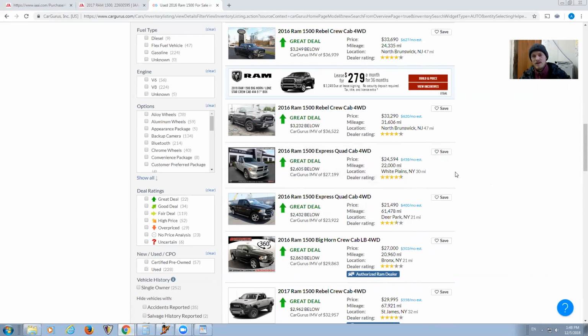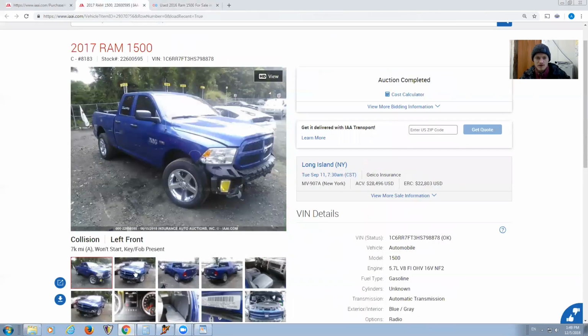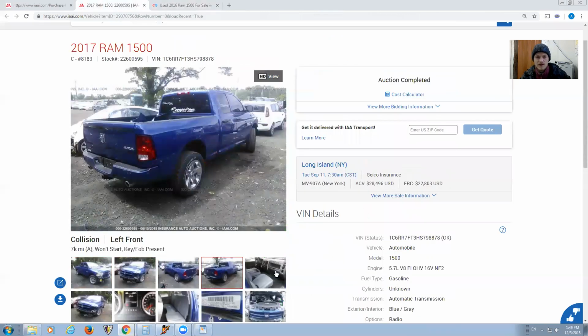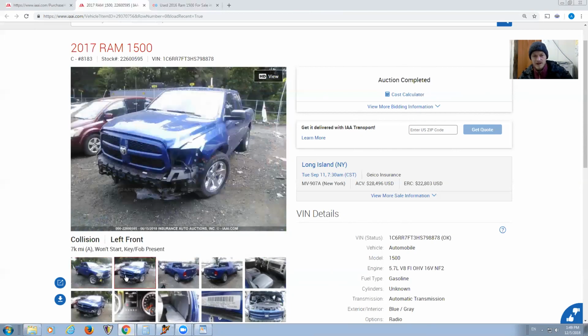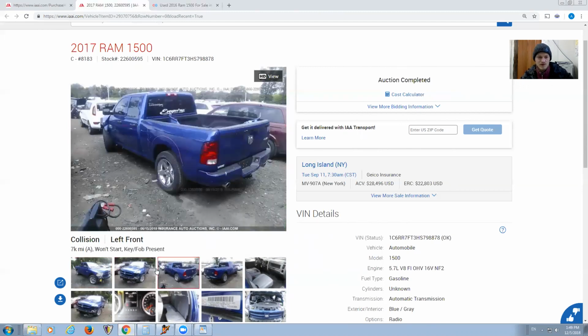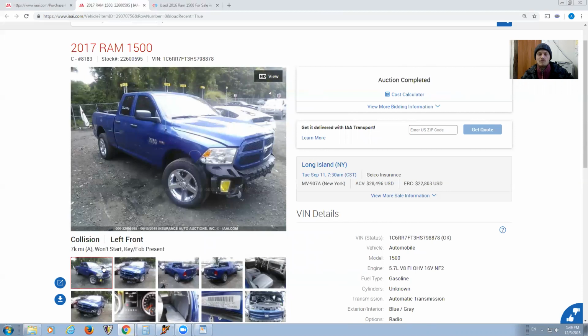And another major benefit in my view is that you actually saw exactly what happened to the truck. You saw the damage, you saw everything, and you fix it. You know what you did and how you did it. A lot of times with clean title cars, even if it has a clean Carfax report, these cars still have some kind of damage that was repaired. And it's not reported anywhere, and nobody's going to tell you what was repaired or how it was done. You don't know what parts were used, and you're paying through the nose just for the clean title and clean Carfax.